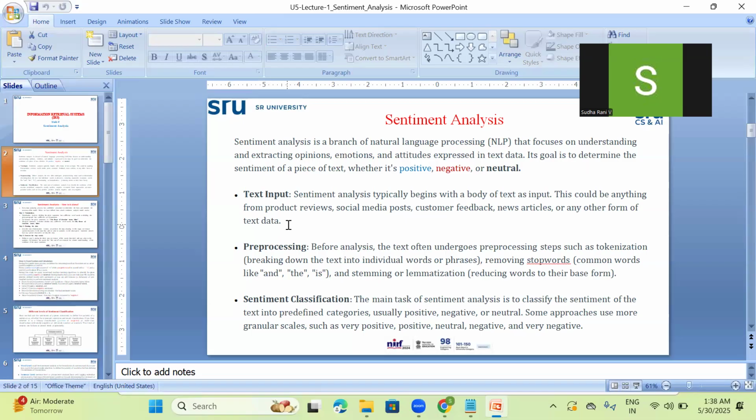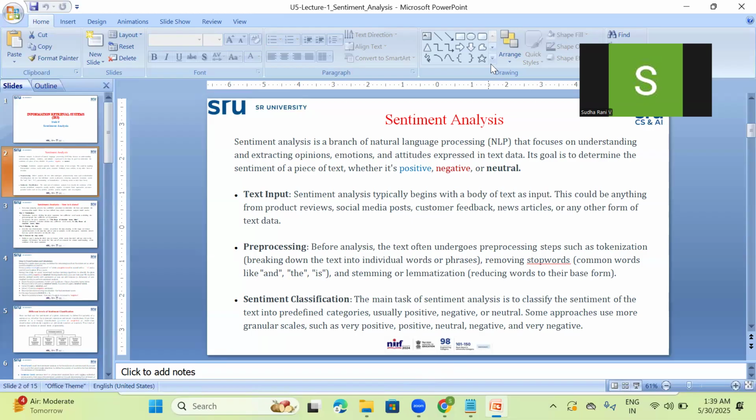In our yesterday's lecture, I explained tokenization and stop word removal, and I took separate classes on stemming and lemmatization and on text pre-processing. So a clear explanation is not required here again.